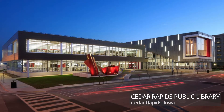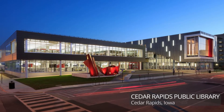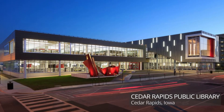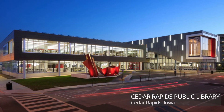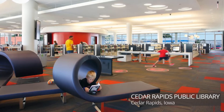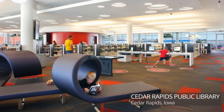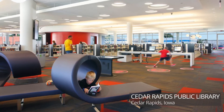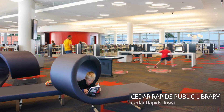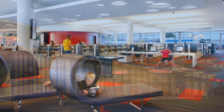Second: Cedar Rapids Public Library in Cedar Rapids, Iowa. OPN Architects Incorporated designed this library to LEED Platinum requirements, utilizing abundant natural light, a geothermal system, and daylight harvesting strategies to minimize the building's energy use. The green roof and use of permeable pavers allow the building to retain 90% of all annual rainfall on-site in underground stormwater collection chambers. Inside, a spacious two-story lobby brings together all core patron services in a hub-and-spoke system, with bright colors and unusual furniture appealing to kids and kids at heart.